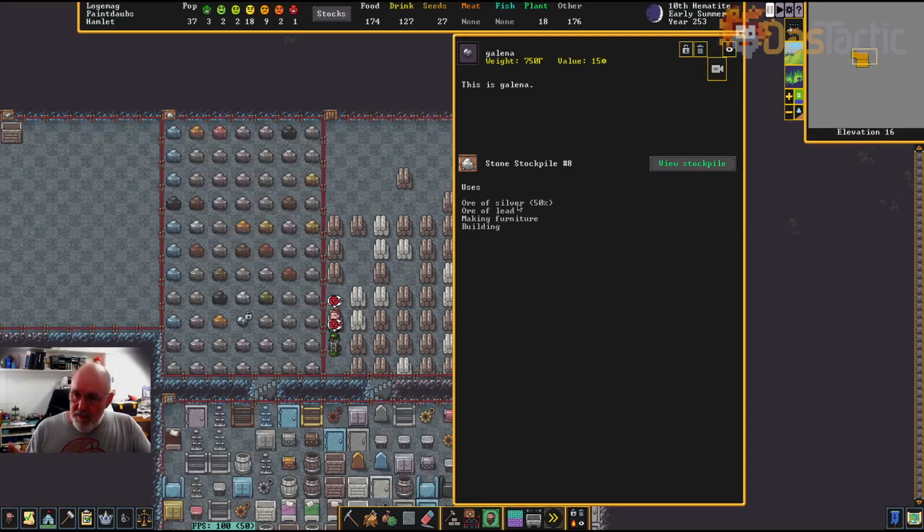So anyway, silver for warhammers and maces, not for armor, not for anything else really, except maybe if you don't have gold, it's a good ore for making crafts and things like that, if you're wanting to do some high level trading. If you've got gold, then use gold for that.